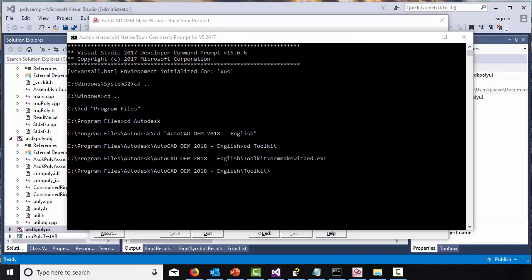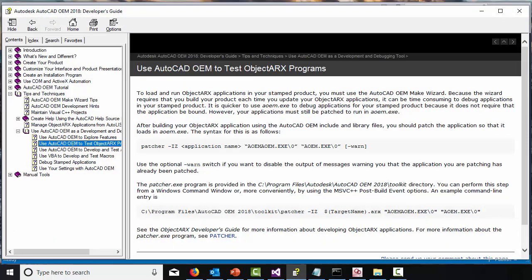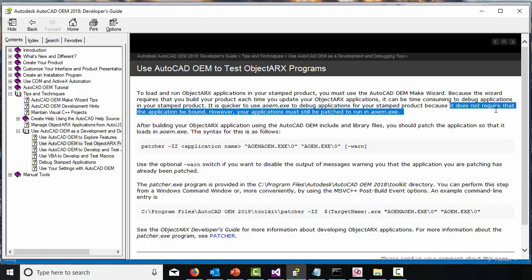Before we do that, let's have a quick look at the help file again. The benefit of debugging in the relaxed version is that it does not require that the application be bound. However, your application must still be patched to run in the relaxed version host application. So we're going to do the patching step now.